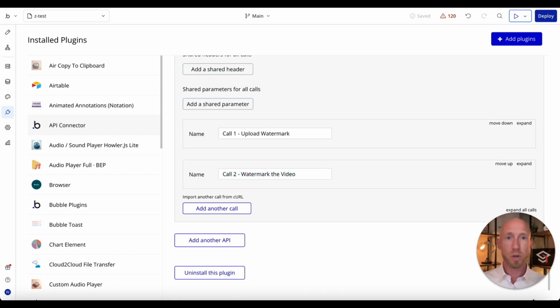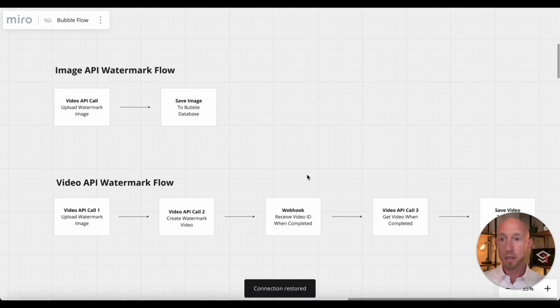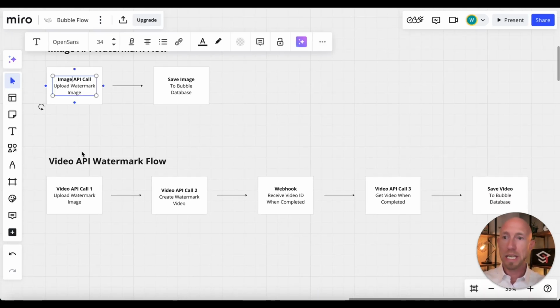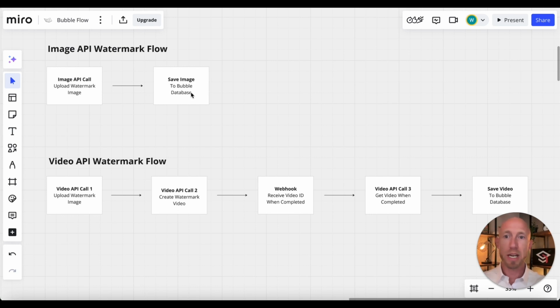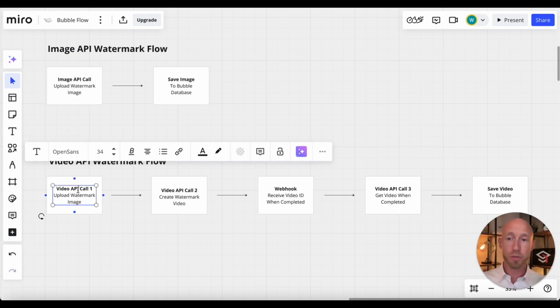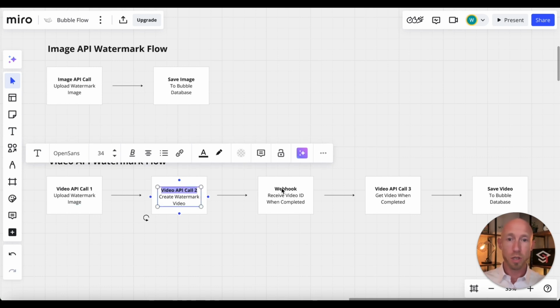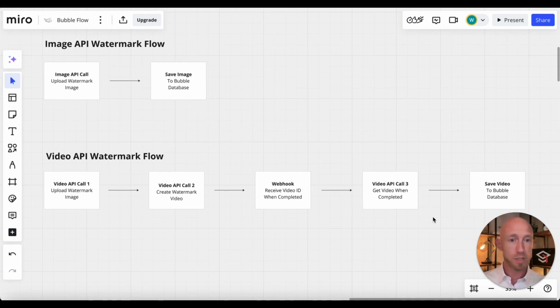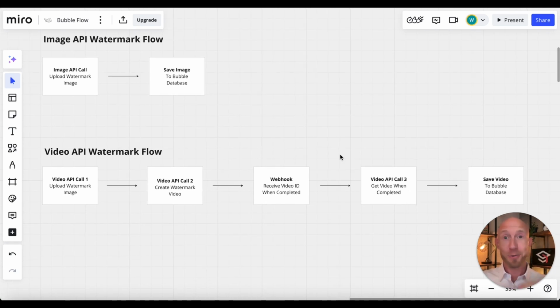And I suppose at this point in time, I'll just jump into here. Kind of forgot about this one. That's okay though. On the image work that we're doing here, we have the image API, and then it comes back to us and we'll save that to the database. Here we've gone through call 1, call 2, the webhook has received it, and then now we're at this point. So this is still worthwhile to take a peek at. Even for my own sake of putting this together so that I knew what to say on this video, we've got this flow going on.